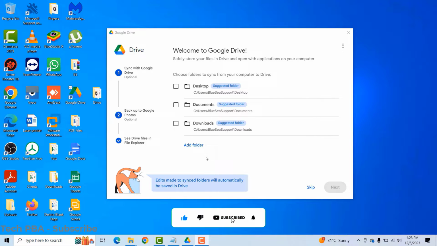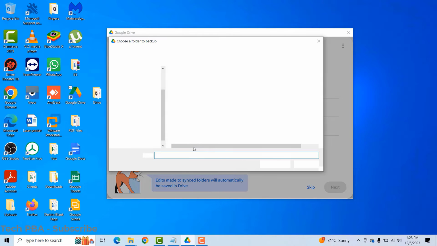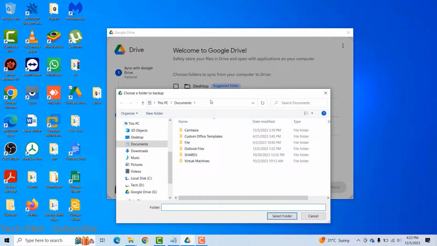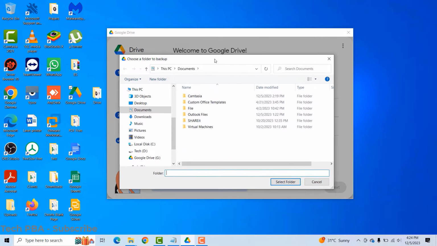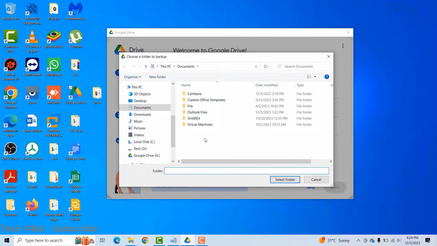So you can also click on this option right here, which says add folder, to add other folders apart from the desktop, the documents, and the downloads folders. So you can select any folder. Maybe you have a personal folder you want to synchronize onto your Google Drive storage.